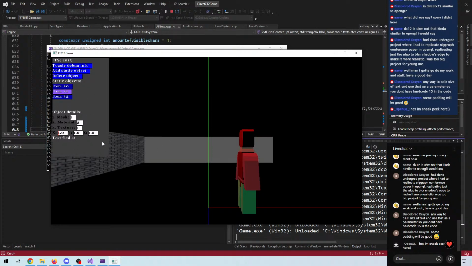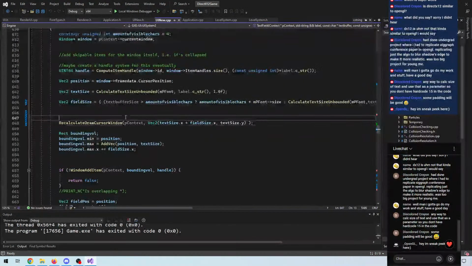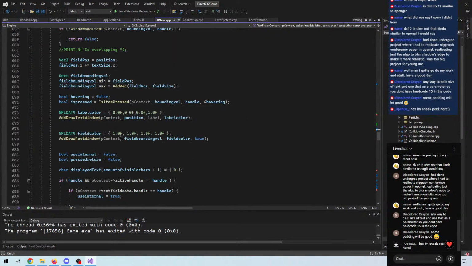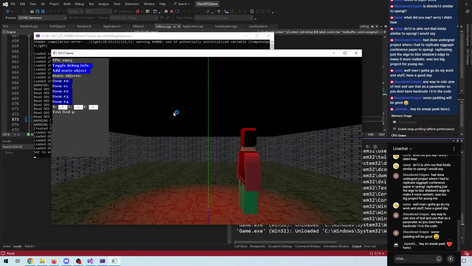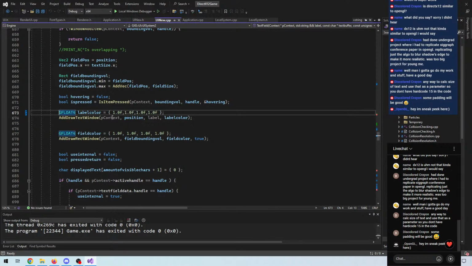So next thing is to actually fix the cursor stuff here, where we calculate the cursor position in a weird, non-helpful way. I also think that the text color for our labels should be white. I was only rendering them black because I needed to do some testing. Oh, the field text color.